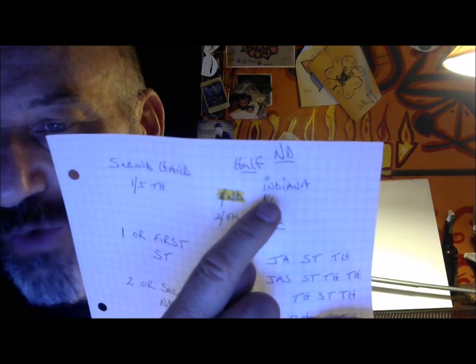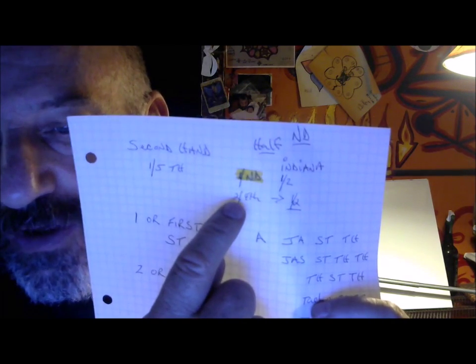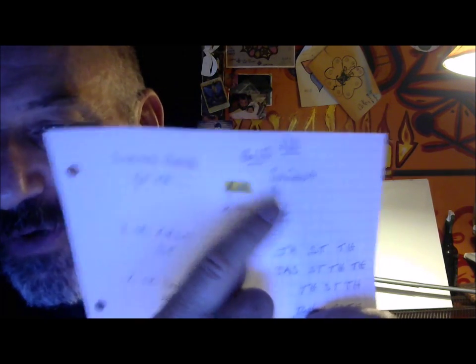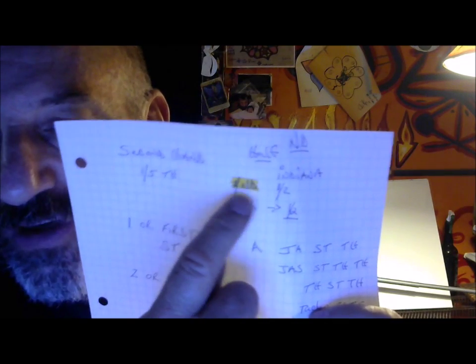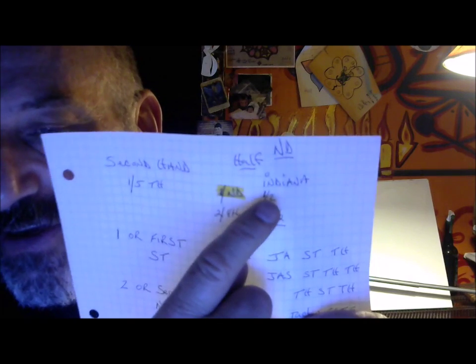How come? Because the 1 is the shape, and the 2 for second, ND. When you go 2 and 4, although they're both equal to a half, this was in the TH heaven. 2, 4, fourth is in the TH heaven, T and H. ND is in the second area.